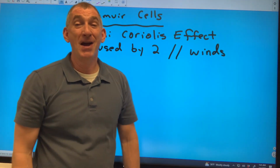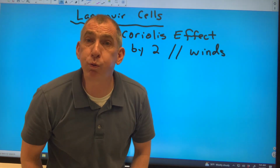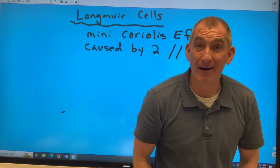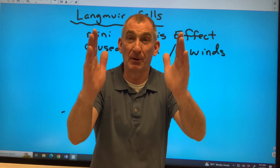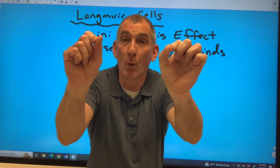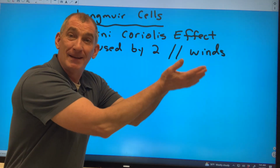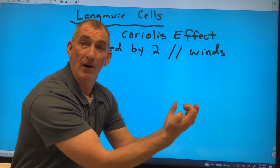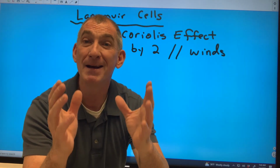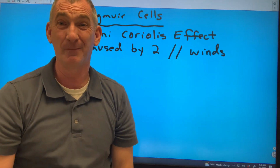Sometimes in the Puget Sound, on a nice summer day, you get a wind blowing there and a wind blowing there. You get two parallel wind currents blowing like this, and like the trade winds, they blow a little bit of water away. Then water from underneath has got to come up and replace it. Water from underneath that, and eventually water from the bottom comes to the top. Another way of bringing poop to the photic zone. It's a Coriolis effect on an itsy bitsy tiny scale.